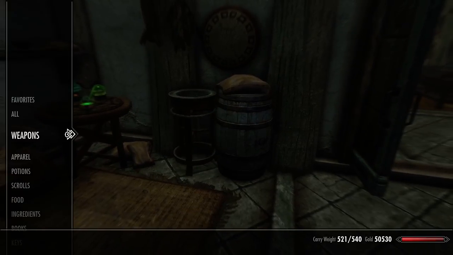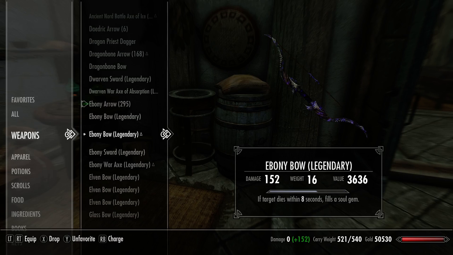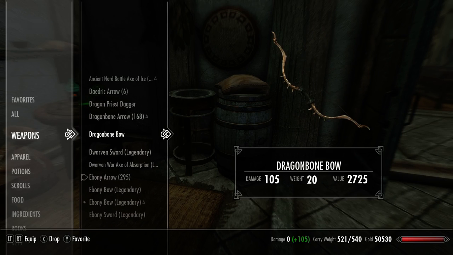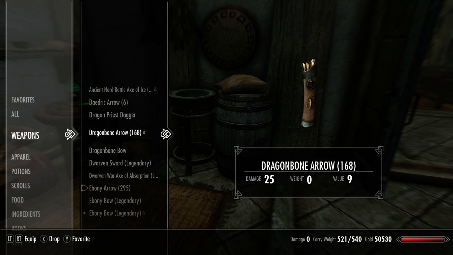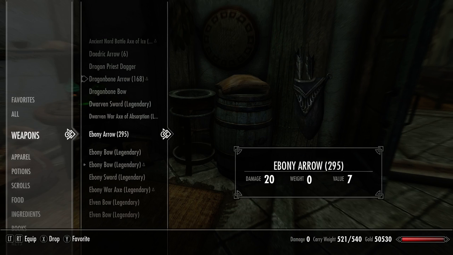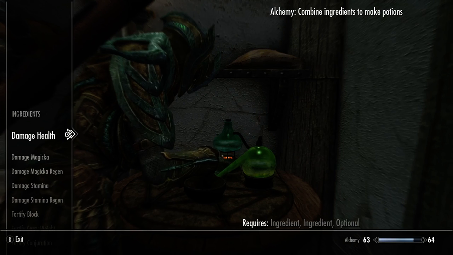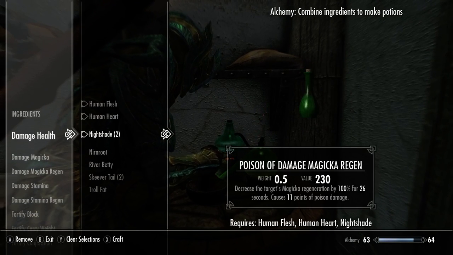Let's see. Did we find any other weapons? Like, this ebony bow of legends is 152. This dragon bow is 105. So I'm gonna keep it and have this 20 weight weapon in my resources for no real reason. So I'll probably hand it over to my character. And then dragonbone arrows, I guess we can just go ahead and equip those now and start doing 25 damage each time instead of 20. Let's go ahead and start here.